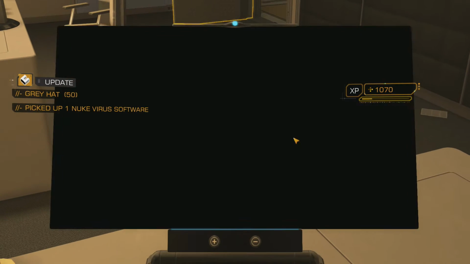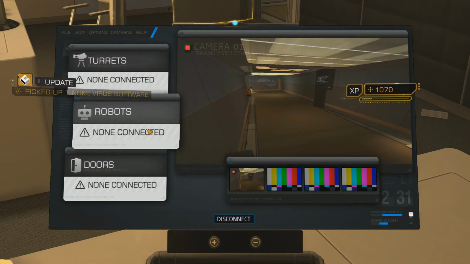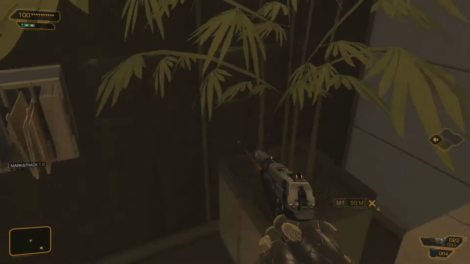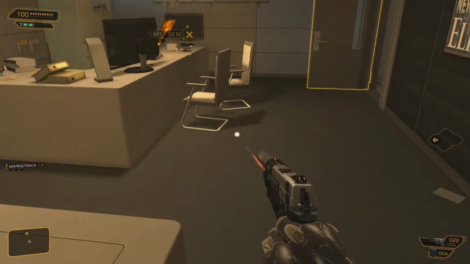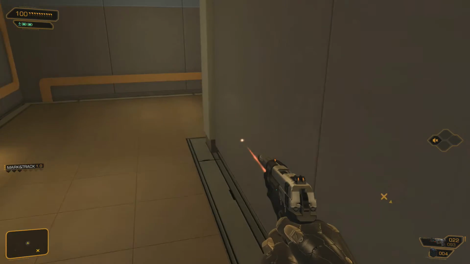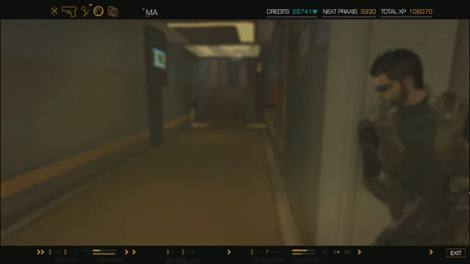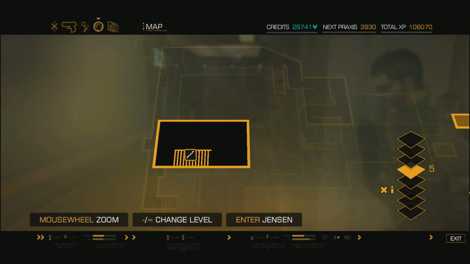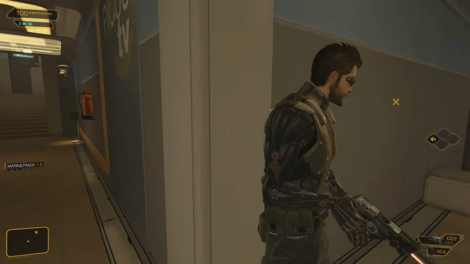Access granted. Turn off that camera. No turrets, no robots, no doors. That bodes well, I guess. That's it for in here. That's that camera. And that leads upstairs to there, which does not lead further upstairs. Okay. So now the only thing to do is to go back into that area.